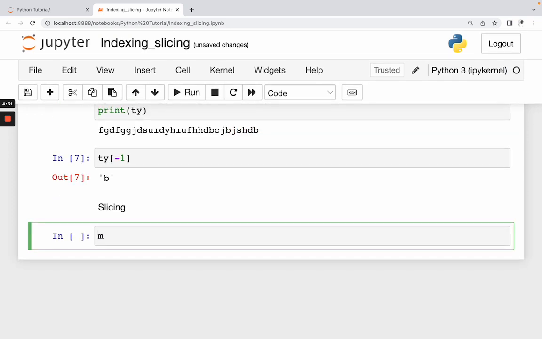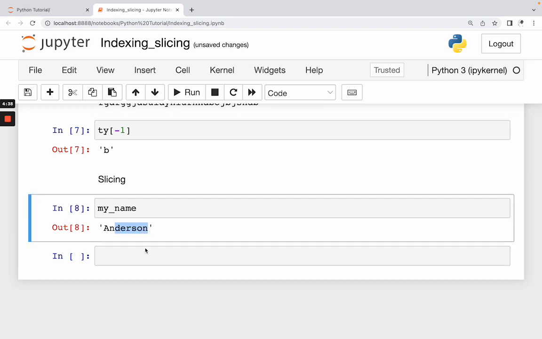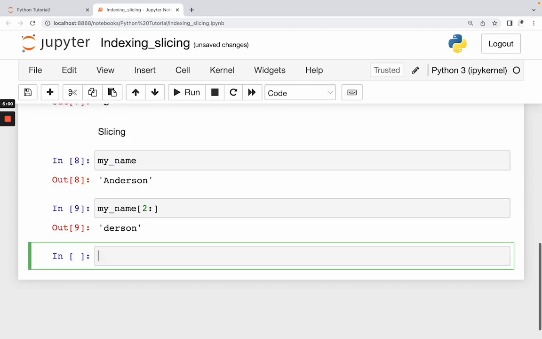My name, Control V. All right, so now I want to grab from here to here. So we do this with the help of slicing. So all I have to do is say my name and the square bracket, and then we have to give it a start, right? So this starts from 0, 1, 2. So I say 2, then put colon, which means from 2 to the end. So let's run. Of course, you can see DERSON. Okay, this is actually slicing.